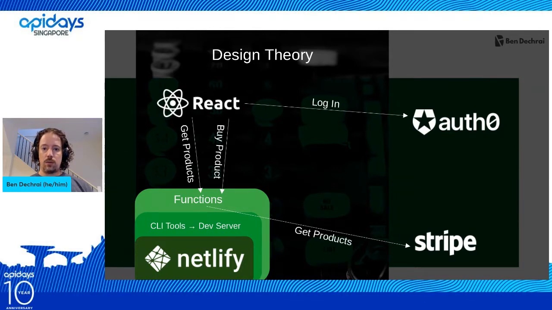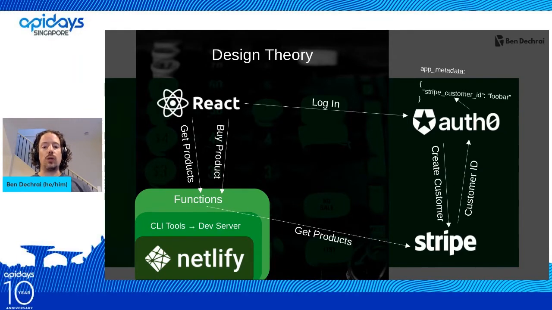And this is where the Auth0 actions come in. So we're going to get Auth0 to talk directly to Stripe by writing some code that we're going to stick into Auth0. And we're going to say, hey, Auth0, when somebody logs in, go to Stripe and get Stripe to create a representation of a customer. Stripe's then going to return very specific information, customer ID being one of them. And we're going to take that customer ID and we're going to store that against the user in Auth0.